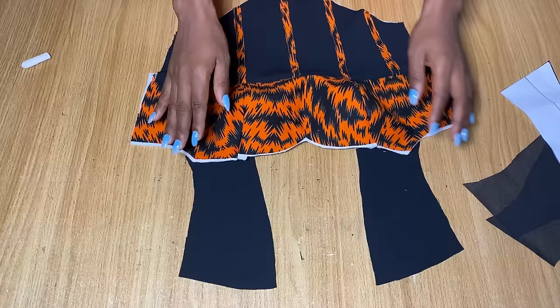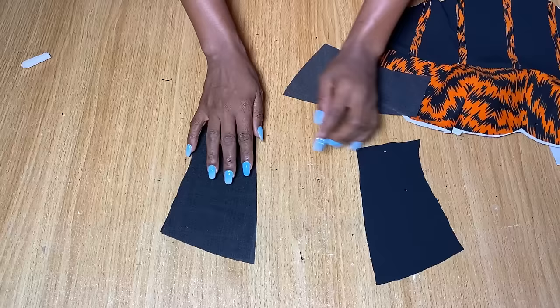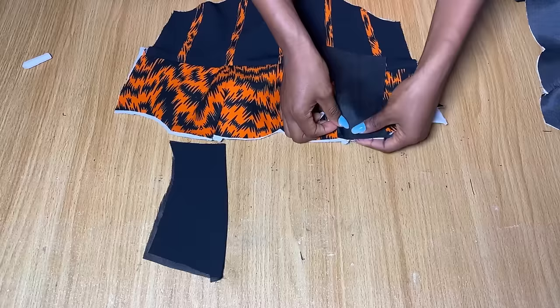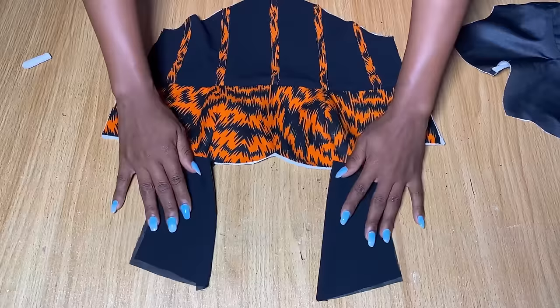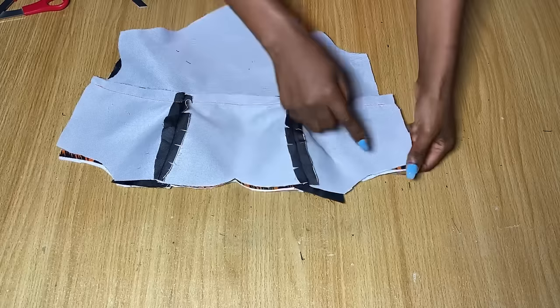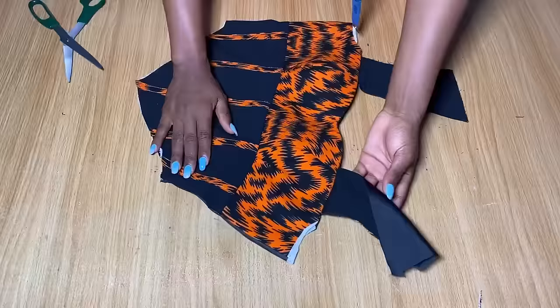Now work on the yoke. The bigger side is the shoulders. Place the lining on the yoke right sides facing each other, then stitch along the neckline on both sides. After stitching, turn right sides facing the dress, pin it down aligning with the armhole. Do the same for the other side. Once everything looks nice and clean, stitch down the lining piece the same way — the only difference is the lining has no bones. Stitch the neckline and sides down.